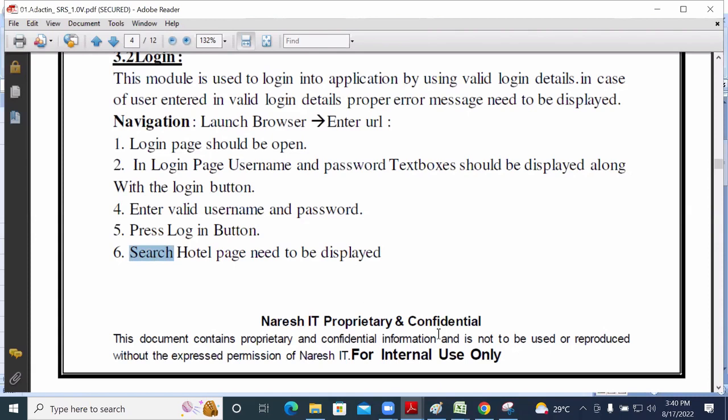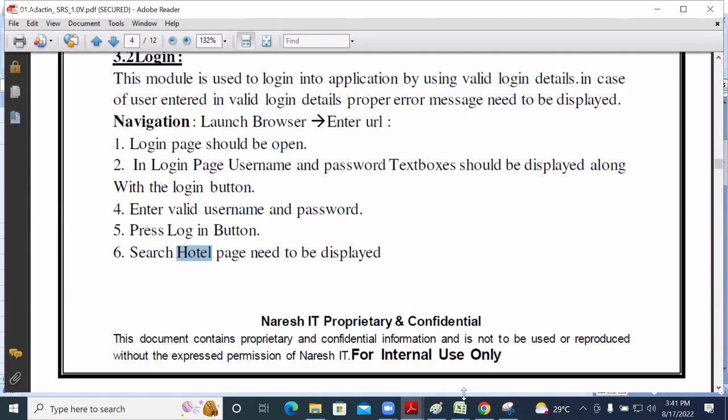What is the meaning of expected result? It is the result based on the requirement document. Based on our requirement document, what is the result we are expecting? It needs to be mentioned according to the requirement document, what has to be displayed.